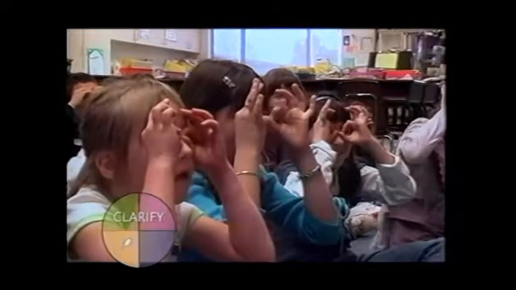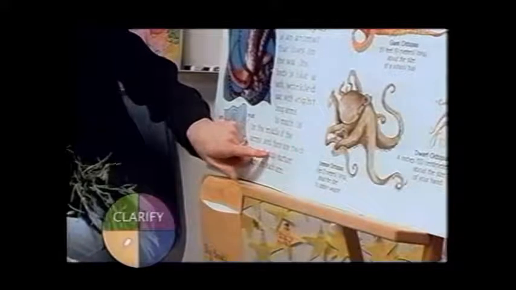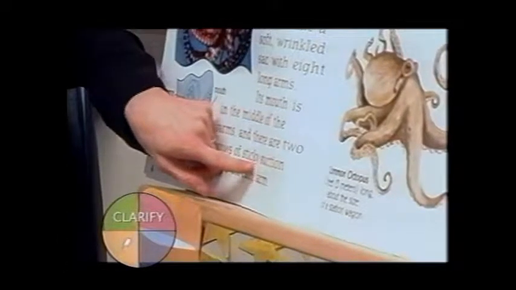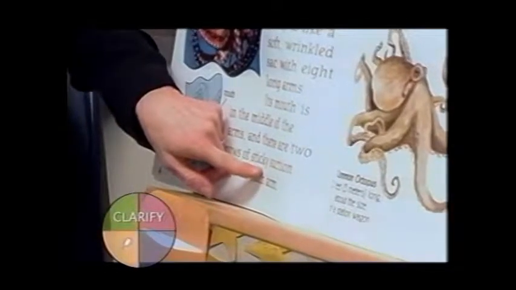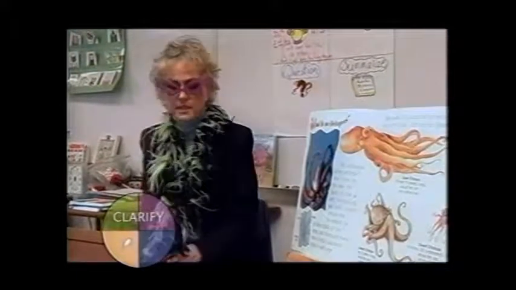All right, and look at this word and help me to clarify it. It says right here, there are 2 rows of, oh my, someone said earlier you have to chunk the word, so I will karate chop it right here. Okay, I know ST says st, and then I have to go ick, and then E. Is sticky. Oh, it sounds so funny when you say it slowly. Everyone help me say sticky. Sticky. Yes, okay.